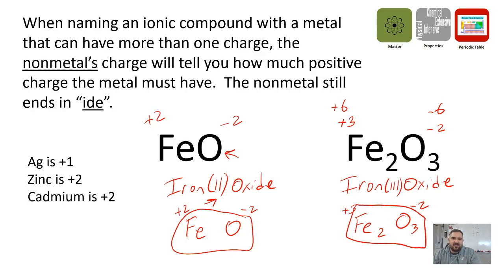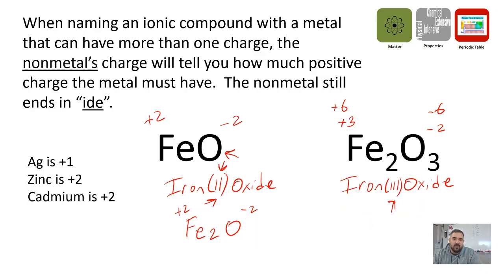The mistake that is most commonly made is that students would plug in the number of transition metals that they have. For example, for iron 2 oxide, students would choose the wrong formula, and iron 3 oxide would be the same. And this is where the mistake comes from. You just got to keep in mind that the number tells you the charge of the transition metal, because that's the piece of information that you don't know.